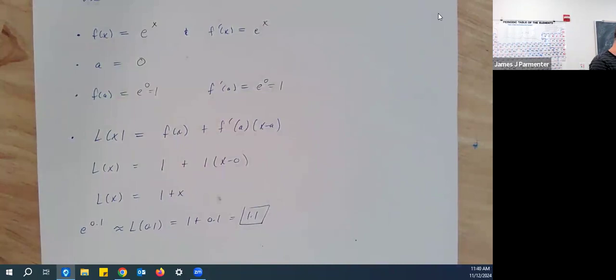I feel like the better thing to talk about next is the other Taylor polynomial stuff because there's a nice pattern there. There's two other estimate things we like to do. One of them is Taylor polynomials, and I will point out what we just did is a Taylor polynomial. We'll talk more about that in a second.